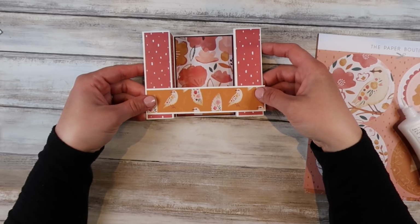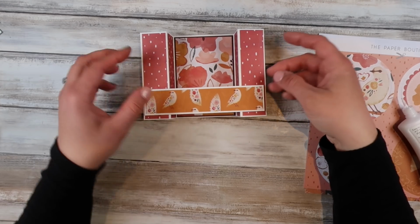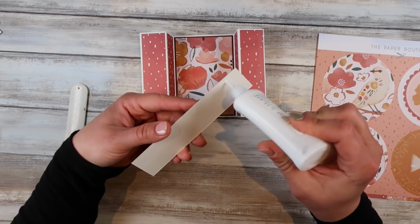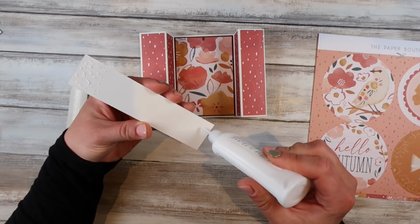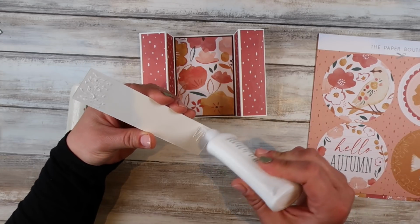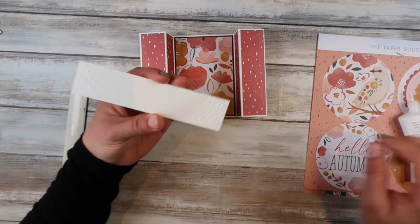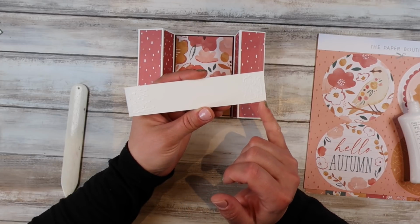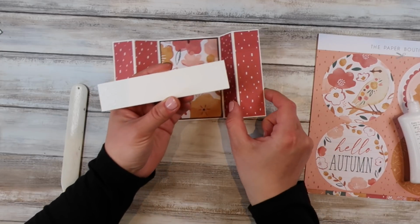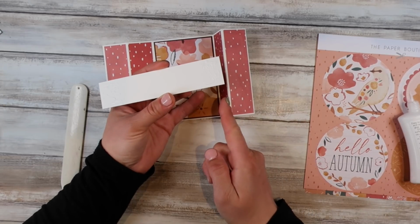For the sake of this one, I'm going to just stick it towards the bottom, not right at the bottom, but just towards the bottom there. We're going to put some glue on. You can use glue dots or sticky tape if you want something strong that will hold it. Now I'm being very careful not to go too far in. I'm just putting it at the end. It doesn't matter if I cover that whole panel or not. What matters is that no glue comes beyond that panel.